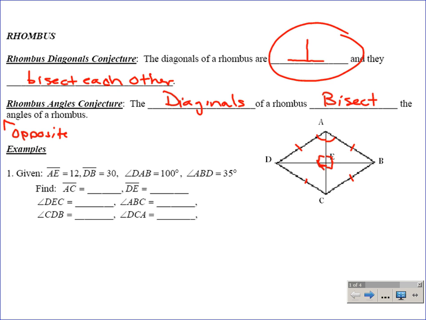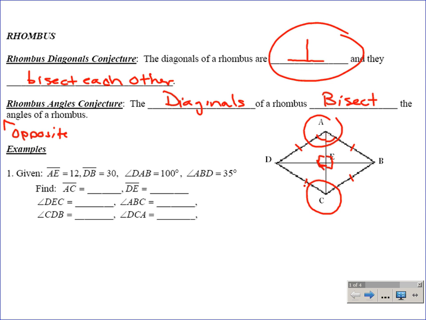Okay? Well, since it's a parallelogram, isn't this big angle A the same as this big angle C? Aren't those opposite angles in a parallelogram? Yes. And aren't D and B, aren't those opposite angles in the parallelogram? Yes. If we knew what A was, can we figure out what B is? Yeah, because those are consecutive angles, so they're going to be supplementary.